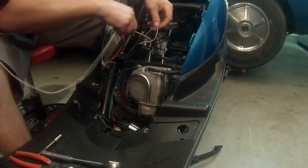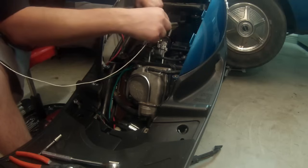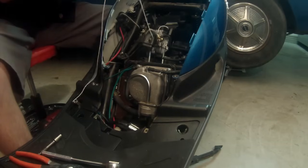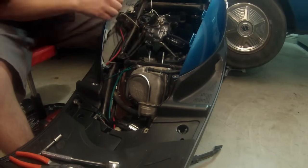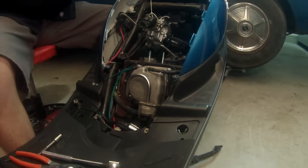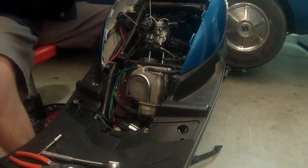You absolutely can just remove the carburetor. It only takes maybe 5 more minutes. But I just want to teach you guys the easiest way to do it. You know, I like to keep things simple. So we're just gonna tie that off. Make sure that you can still keep your drain hose hooked up, so that way if it starts to flood at all, it'll just drain out. So we'll tie this guy off, move on to the next thing.